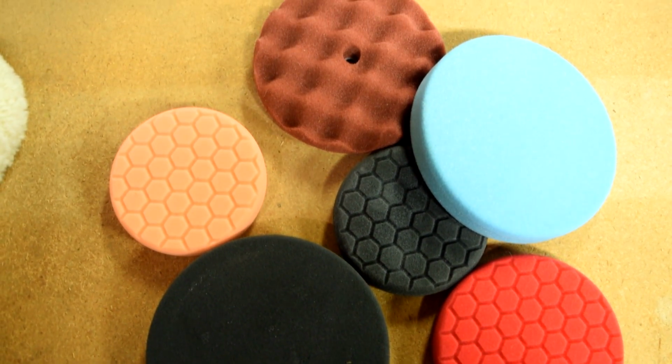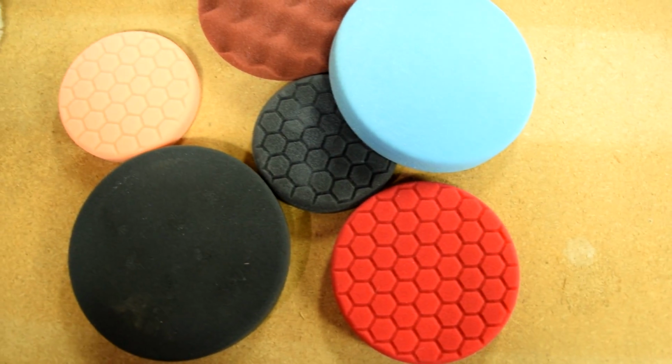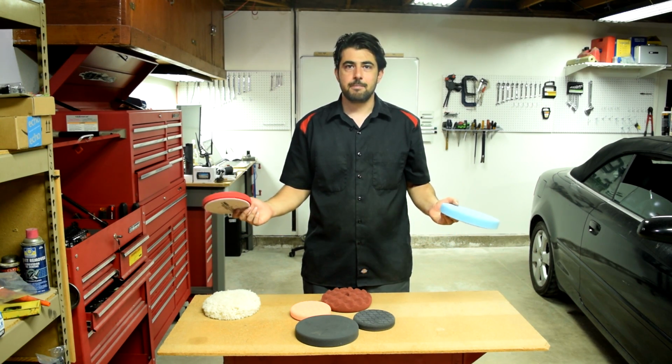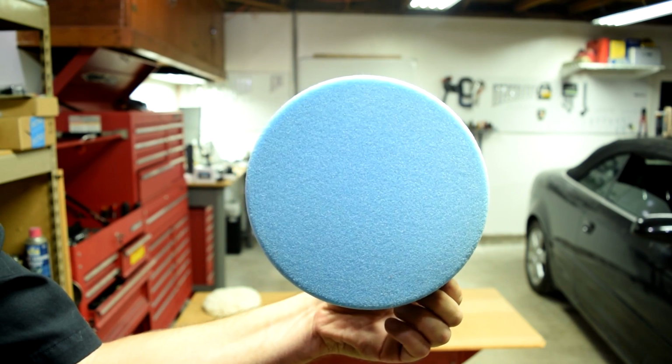All right, I almost forgot. Now, as far as what's up with all the different color pads and which color is for a cutting pad, that simply depends on which company you buy your cutting pads from. In some companies, the cutting pads are red. In another company, they could be blue.